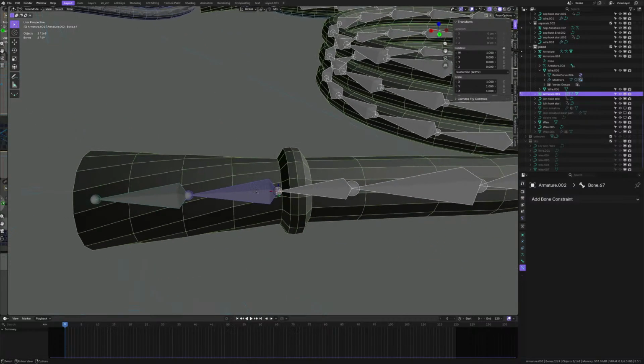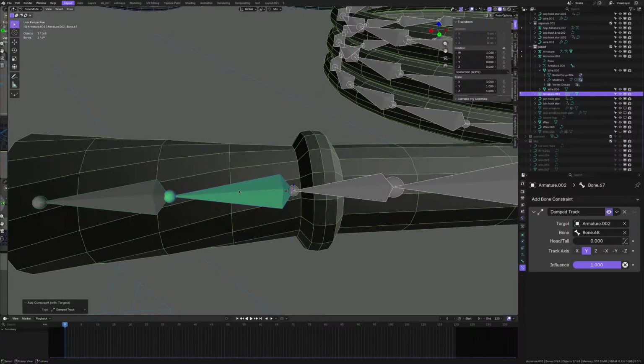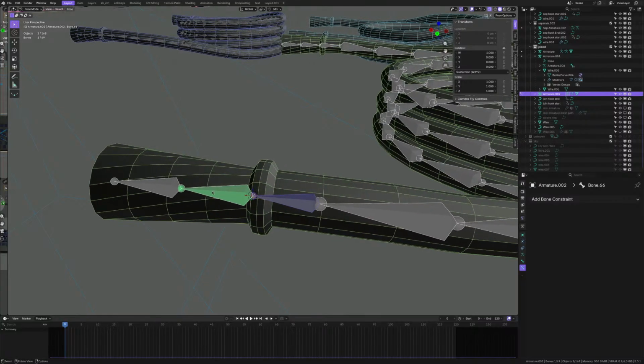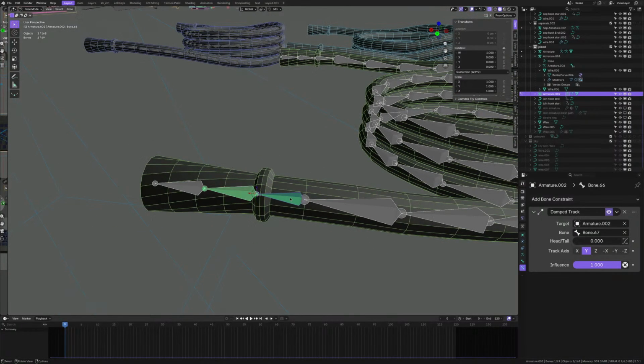Select this and then this one. Control Shift C. This is 67 and this is 68. Control Shift C, damp track. Now it's only being rotated.